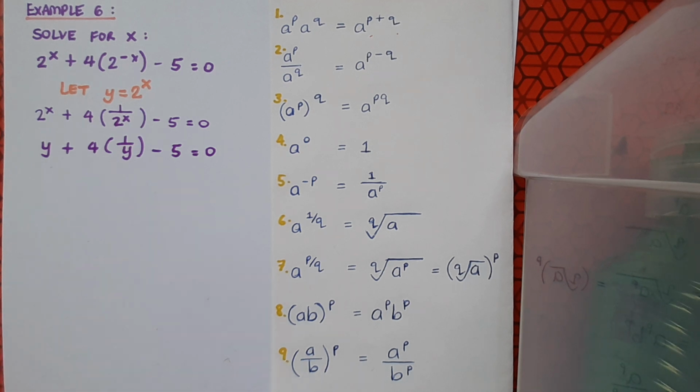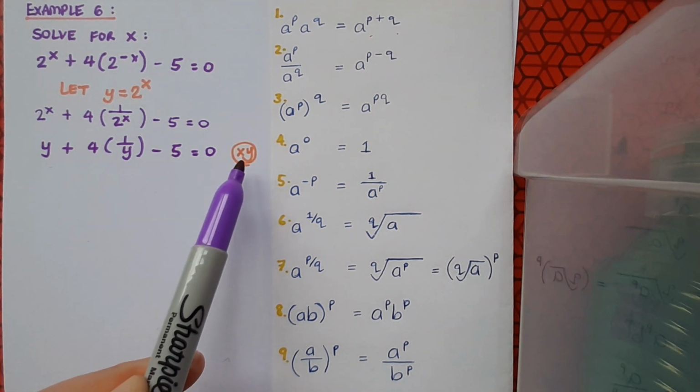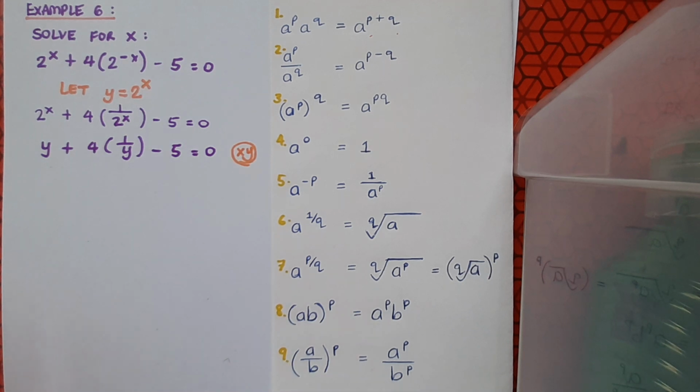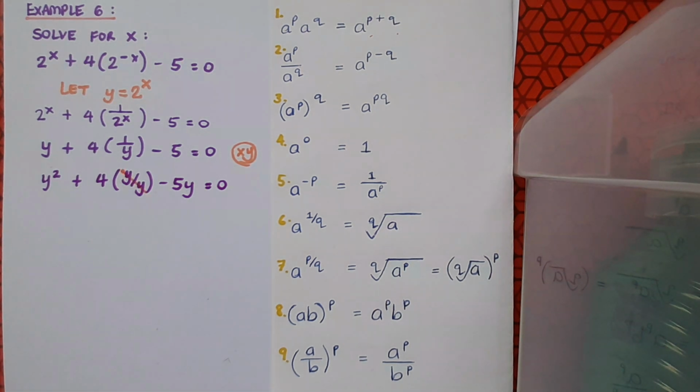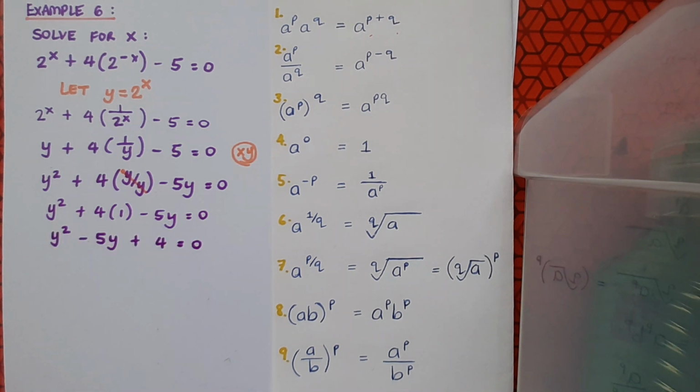And I can actually sort that out by just taking the whole equation and multiplying it by y. Just to point out, this is meant to indicate multiplying by y, not xy. So I'm multiplying by y. So I end up with y squared plus 4 times y over y minus 5y equals 0. And of course, this y over y, they just cancel out to give 1 if you like. And I end up with something a bit closer to the quadratic that I want. A little bit of rearranging again, and now I've got something that I like the look of, y squared minus 5y plus 4 equals 0.